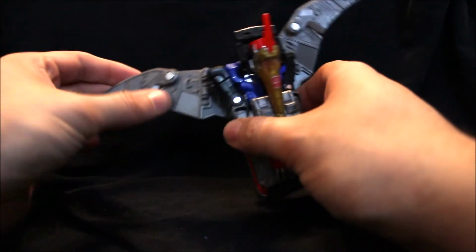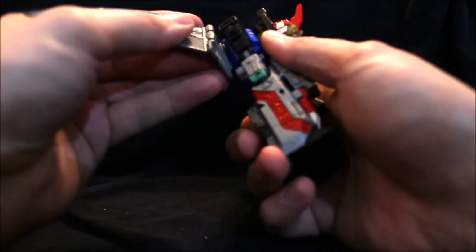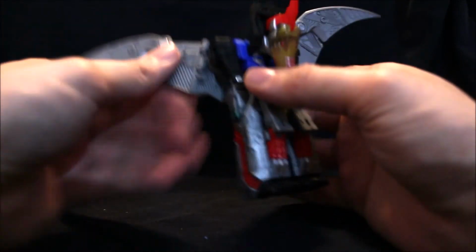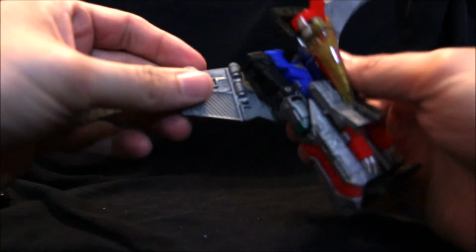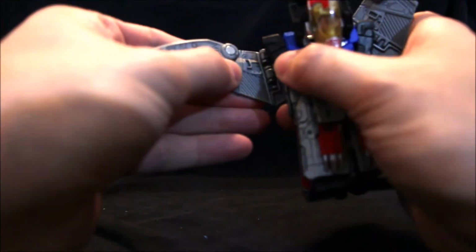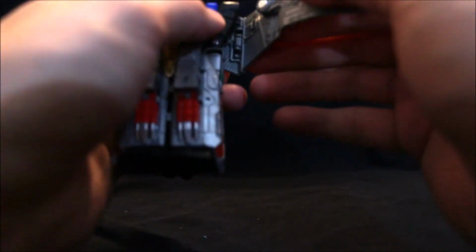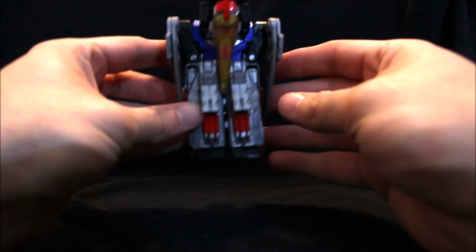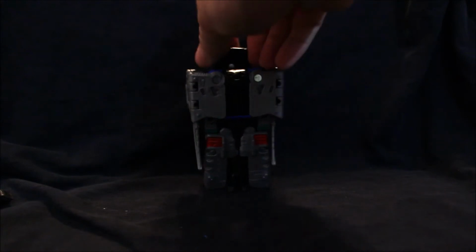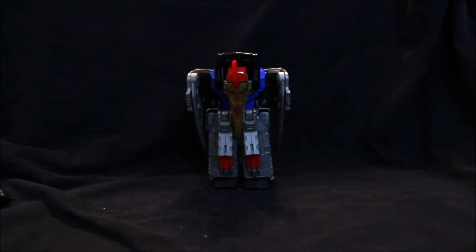And then the next part is, you see these little tabs over here in each wing? There's tabs in his shoulders. And then you'll put the tabs from his shoulders into his wings. Now you're gonna have to fold down the wings a little bit. Tab it in, there we go. Push these wings down, and there you have it. One combiner leg. All wrapped up in a nice little metallic prehistoric bird box.